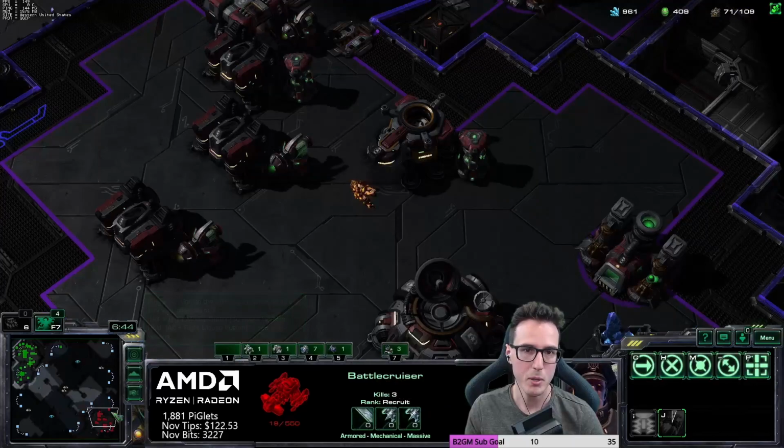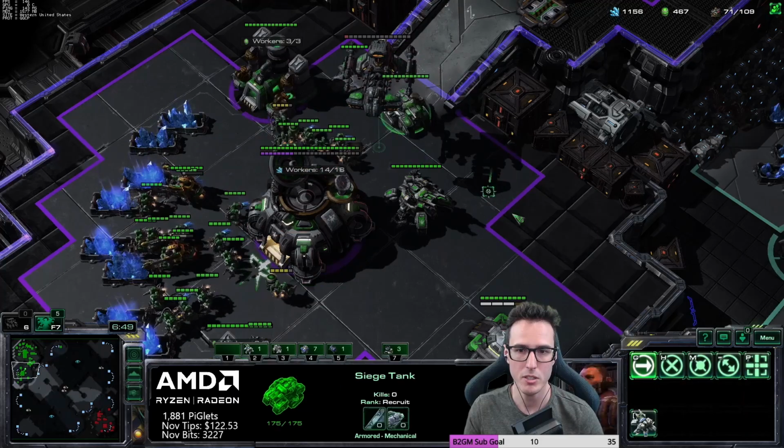So my opponent is playing a really inefficient style. Now you might be like, well, we did no damage. That wasn't worth it. Only because my opponent did such a bad build order.